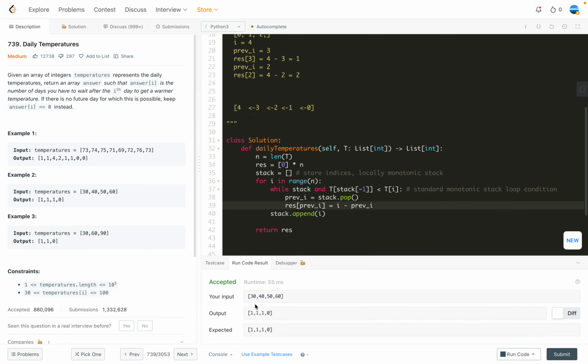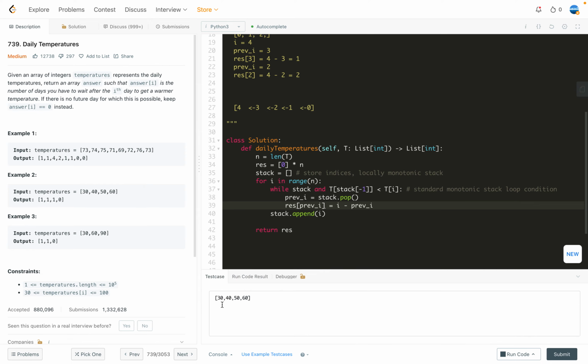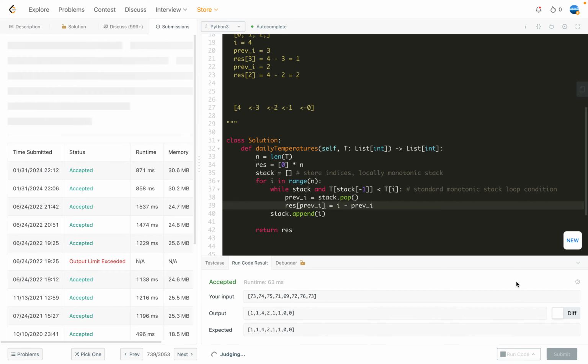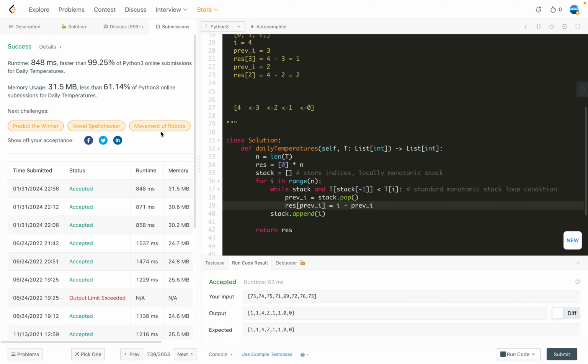Yeah, it passes one example, but this example is very special. Now let's look at the first example. Yeah, it passes the first example. Once we pass example 2 or 3 and then example 1, we should expect it passes all the cases. Let's submit first. Yeah, it passes all the cases.